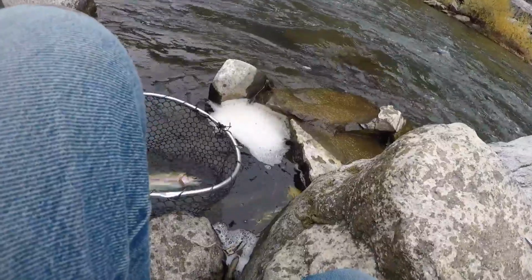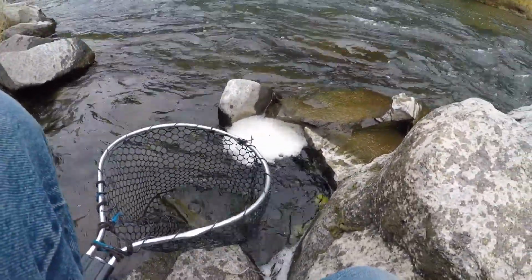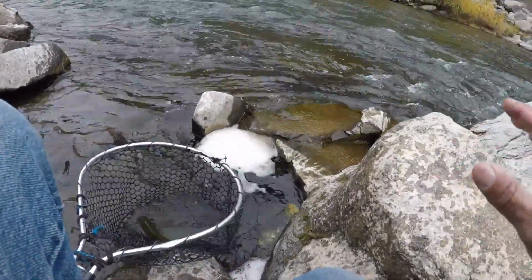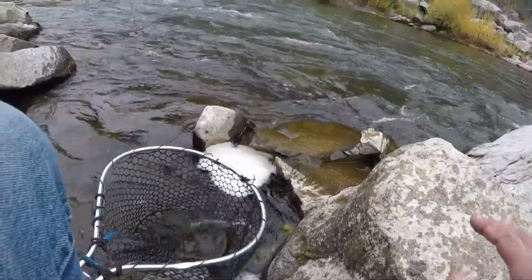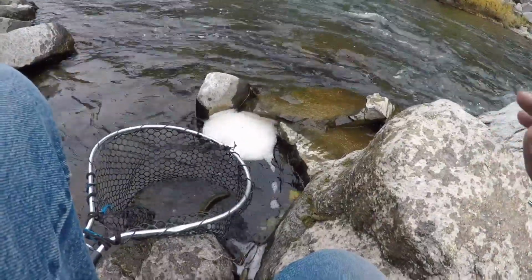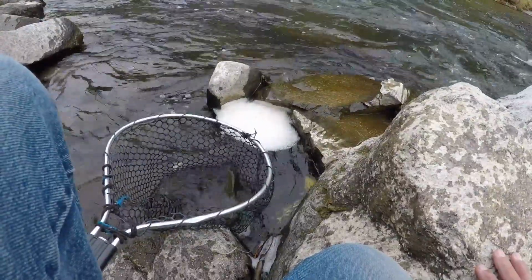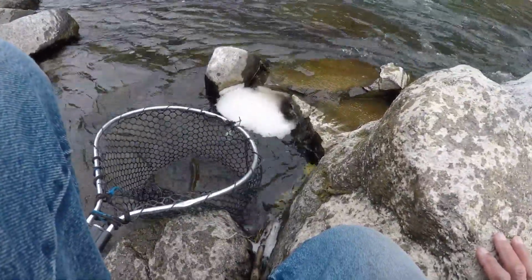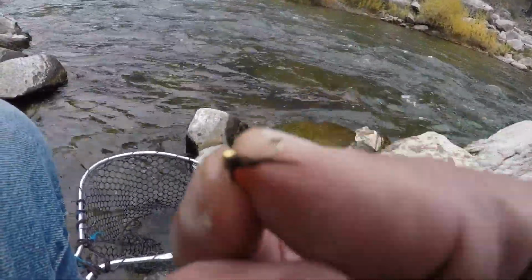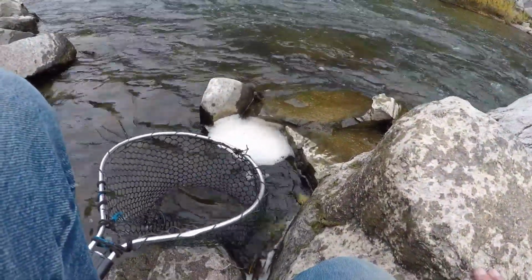Nice trout though. Let this fish recoup in the net. You can see he's really firing along. And if you're new to fishing, if you want to let fish go and you don't want to hurt them, this calls for barbless hooks only. But when I fish in rivers, I don't keep fish. I just use barbless hooks in rivers and alpine lakes because I let everything go. You'll have a much more rewarding experience if you file off or remove your barbs the best you can. Because even this little beadhead nymph right here, if it had a barb on it, it could really tear the fish's mouth up. So if you're new to fishing, that's something you want to keep in mind.